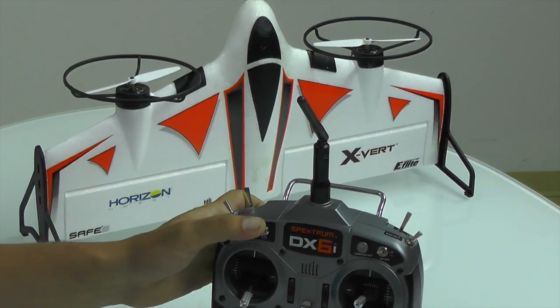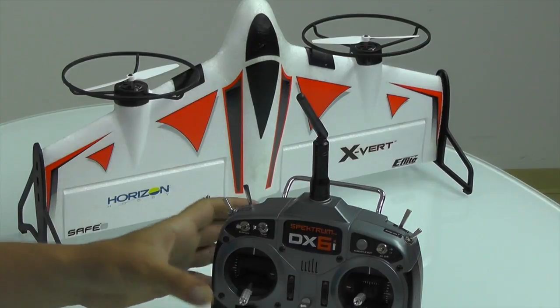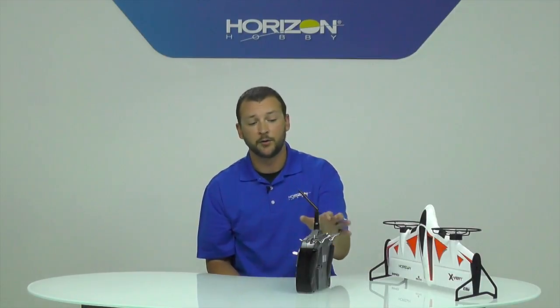Now we'll bring the flap switch back down and then back up, and that'll disarm the motors for you, just like that. So you have to kind of treat it like it's a momentary button. So we'll bring it down. Once we see the control surfaces move, we'll bring it back up, and then we'll be ready to fly. Same thing when we disarm the motors: wait for the control surfaces to move the same way, and then the motor will be disarmed. The aircraft is safe to move around and manipulate.